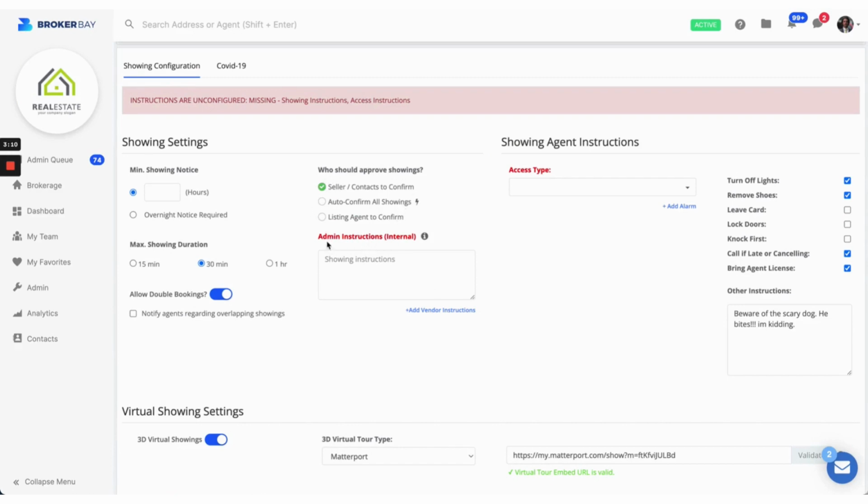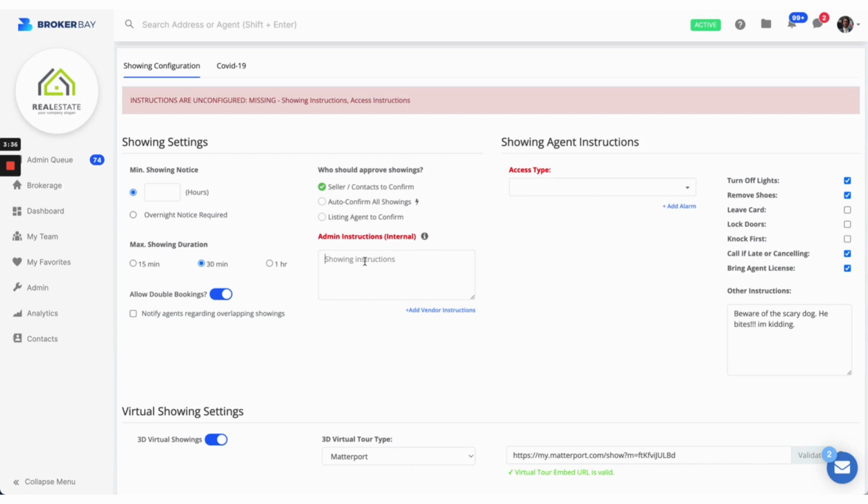Now, you will also see a section underneath it called administrative instructions, and it says very clearly these are internal. Here's where you can write things that you don't want anyone else to see but the BrokerBay live appointment desk, should you be subscribed to the live appointment desk, or the staff at your brokerage or your team administrator. No one can see these instructions but staff and our live appointment desk.